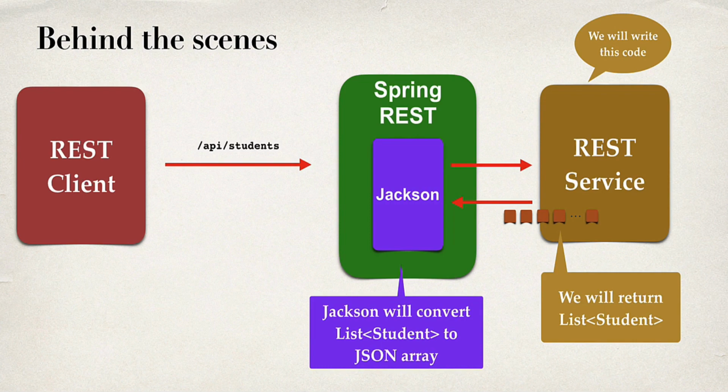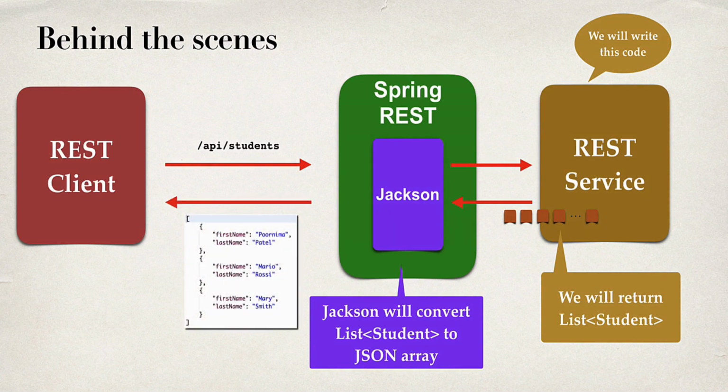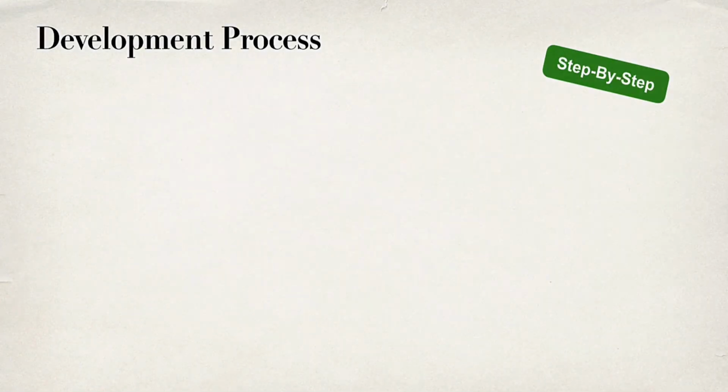Remember, Jackson can handle the conversions of JSON to POJOs and POJOs to JSON. They'll call the appropriate methods and so on, and then send back a JSON array based on the data that we pass to it. And that's really how it works behind the scenes. So a lot of good synergy between Spring REST and the Jackson project here. It also makes your life really easy as a Spring REST developer, so you don't have to worry about any low-level JSON development. All right, so this sounds really cool. I'm getting a bit excited.